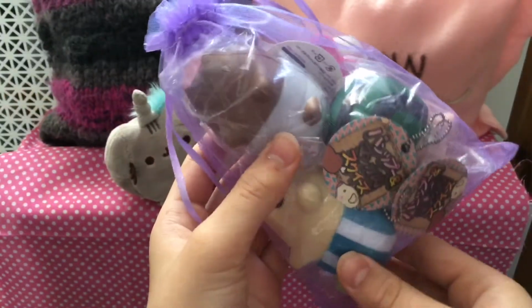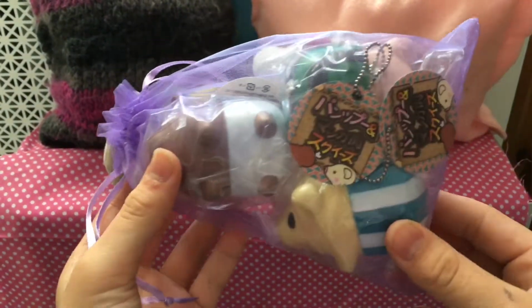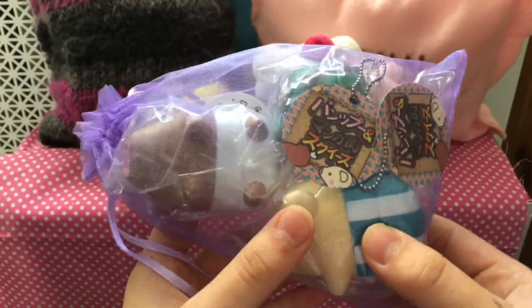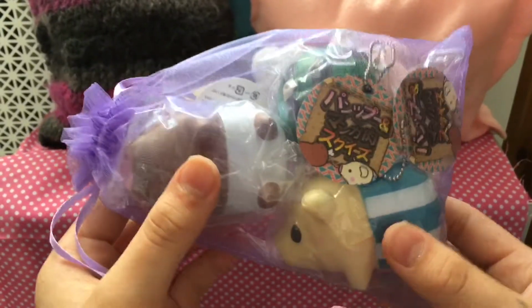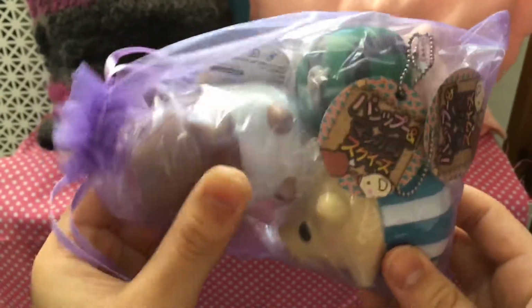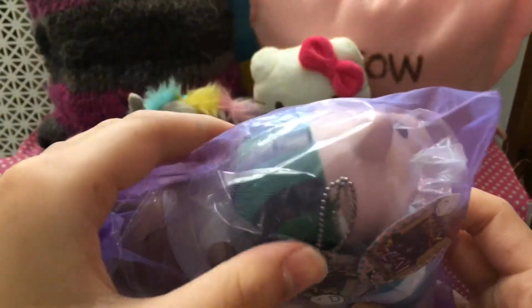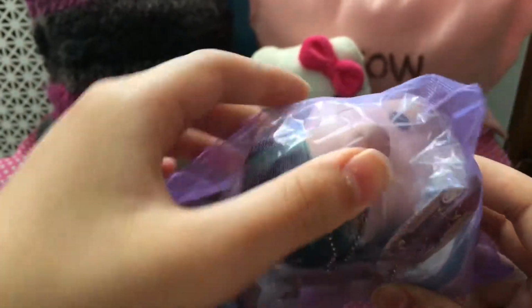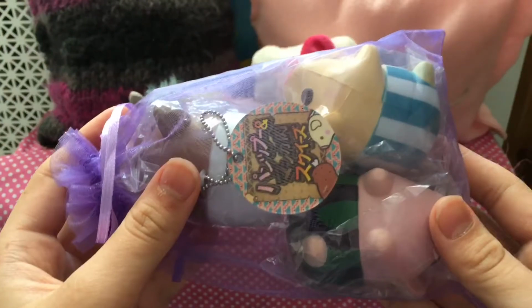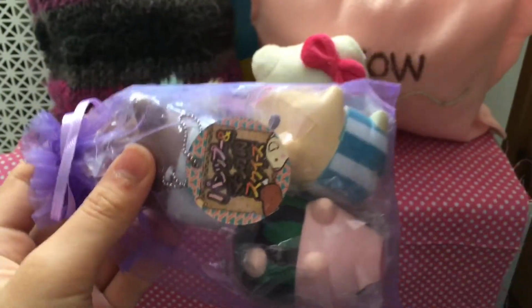So the first squishies I have is the full, I'm pretty sure it's the full, the 3 pigs set. And here's the white, there's a white one, there's blue and white stripes, a brown one with white with a solid white color, and then a pink one with a green and black. And these are all pretty dense, and the tags are all the same.